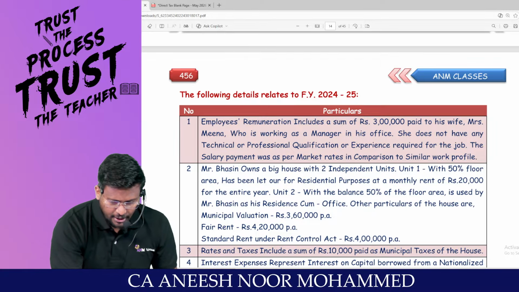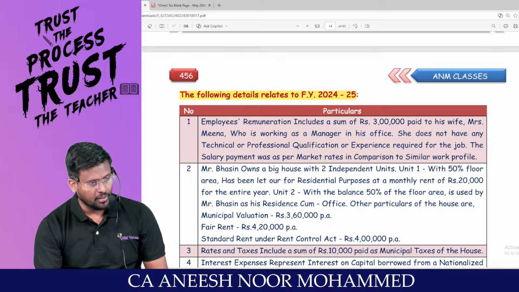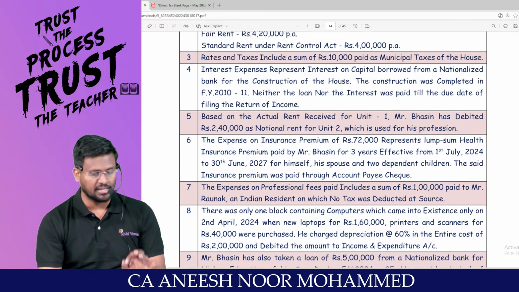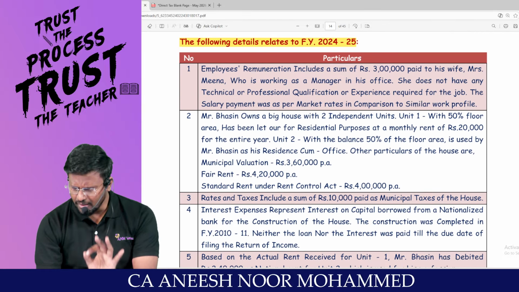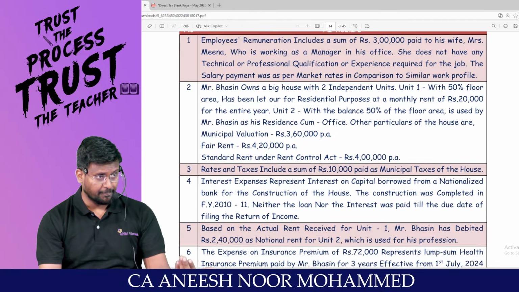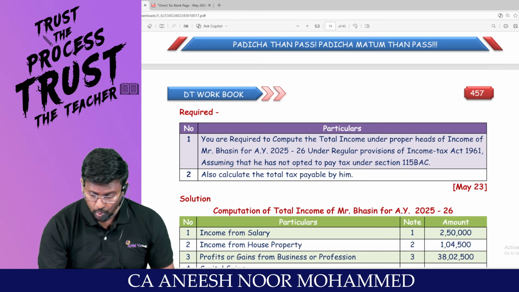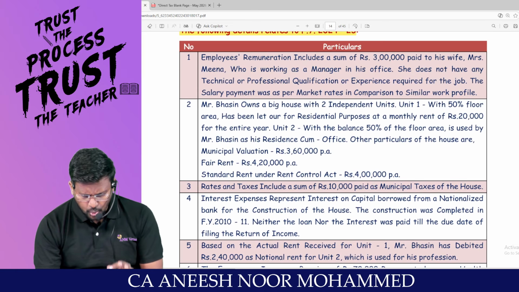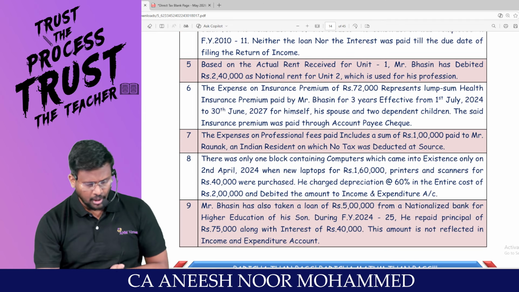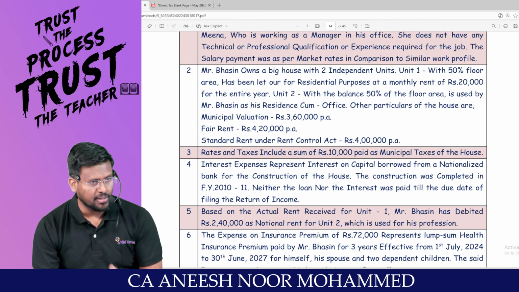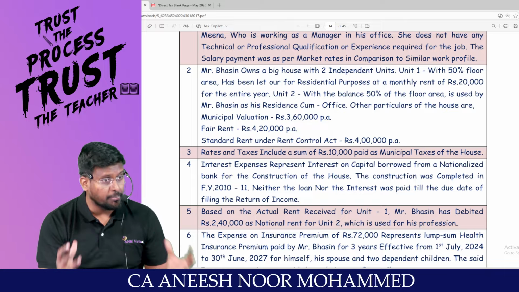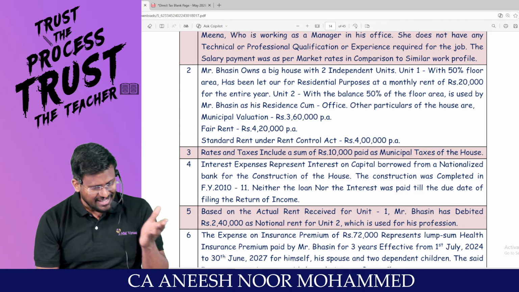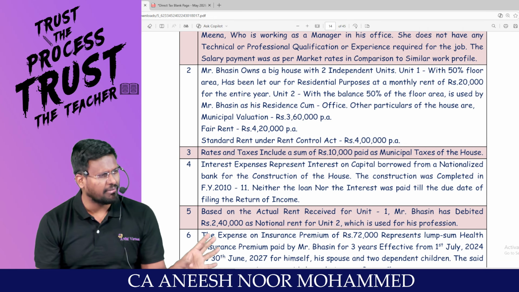The following details relating to financial year 24-25 have been given. Number 1, 2, 3, 4, 5, 6, 7, 8, 9. There are 9 adjustments. Generally, this question, if repeated in the exam, is a past examination question of May 2023, a recent examination question. Students generally feel this is very lengthy. Oh my God. In our book itself it is carrying 1 page, but in the question paper it will run for 2 to 3 pages. By seeing that itself, the mind gets worried. Sit and read; there will be nothing to it.